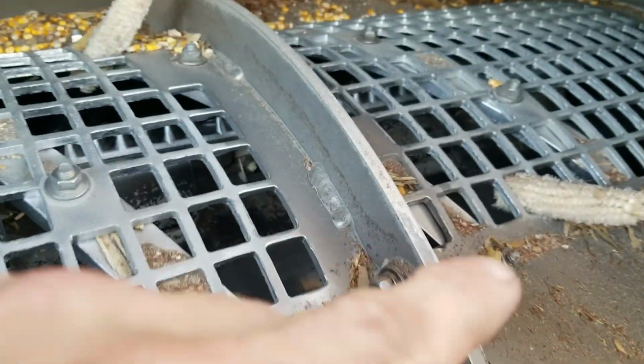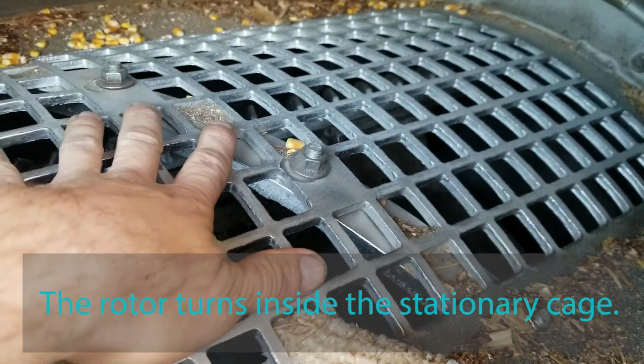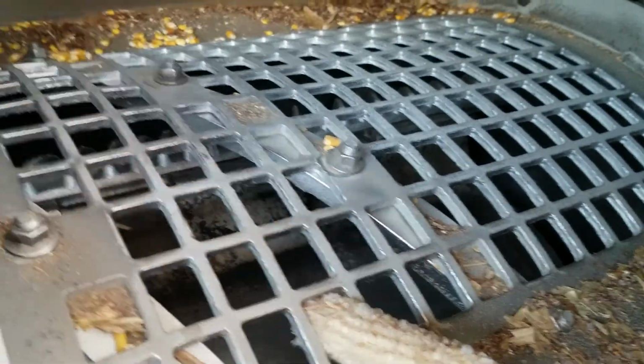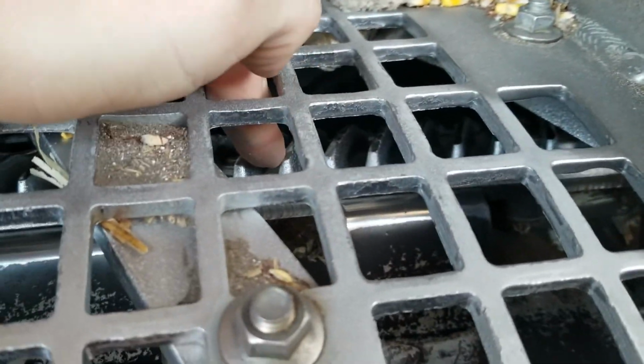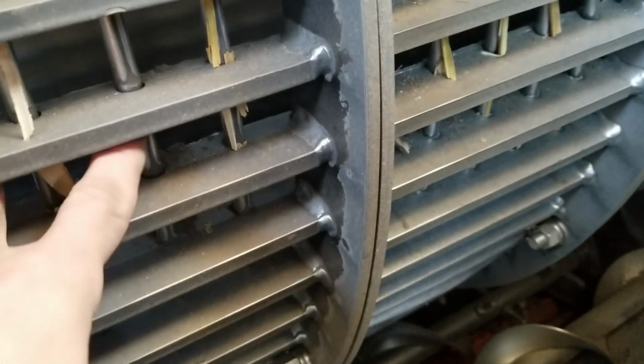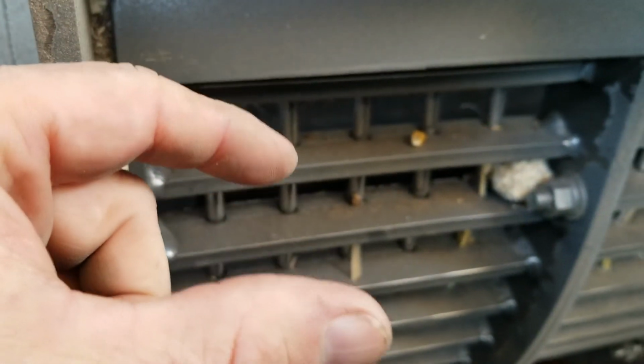After the corn gets brought into the combine, it comes up into the rotor. And this big cylinder spins, and it's got these little teeth on here, the rasp bars. And this right here is the concave. I can adjust the clearance between this and those rasp bars, however far I need it to be.